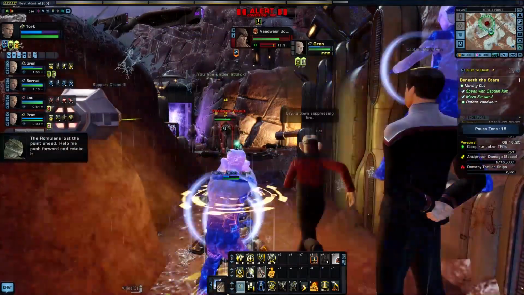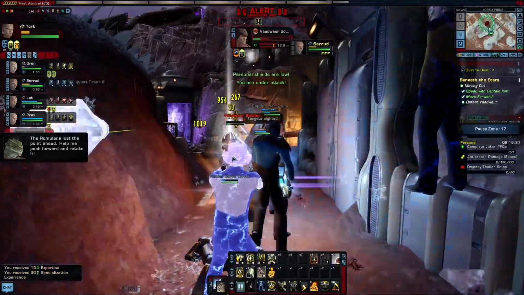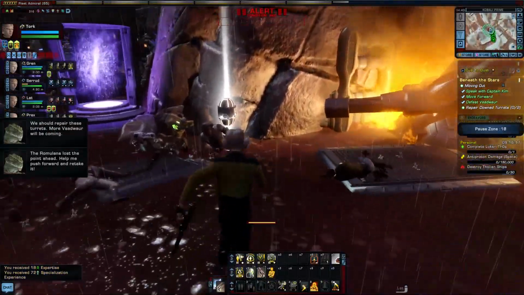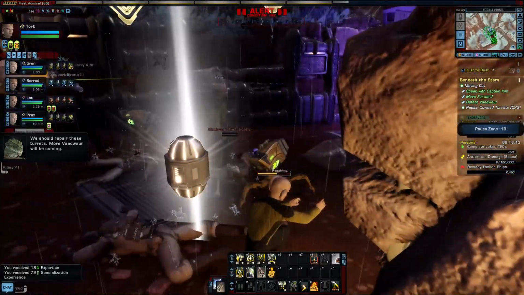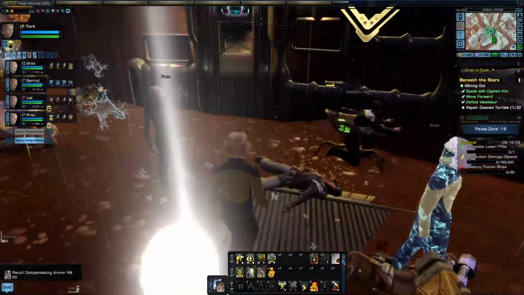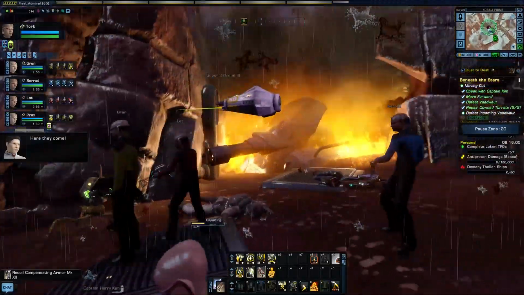The Romulans lost the point ahead. Help them push forward and retake it. We should repair these turrets. More Vaadwaur would be coming. Turrets repaired. Here they come.